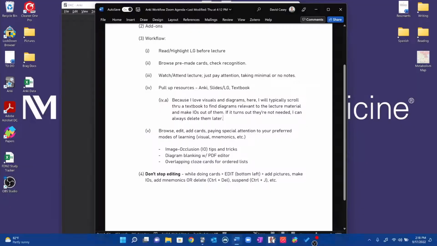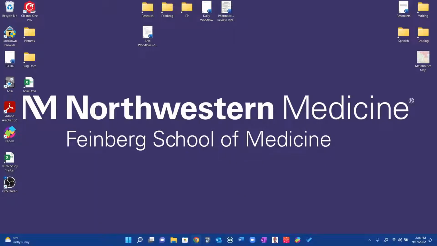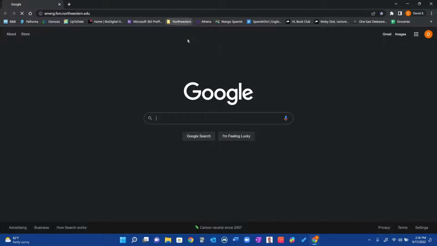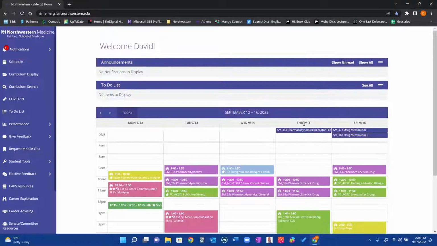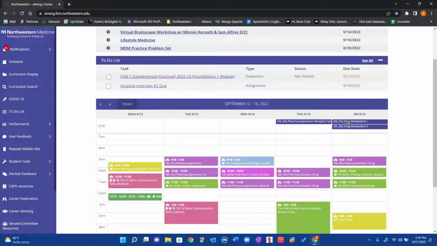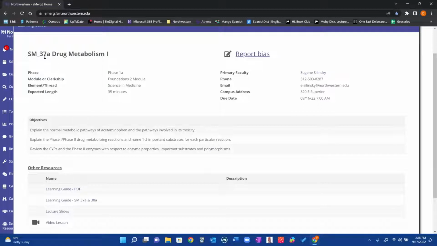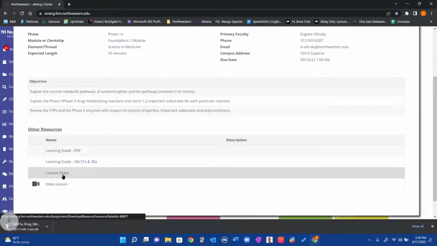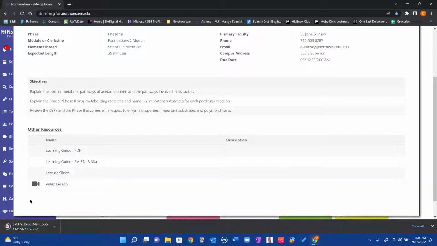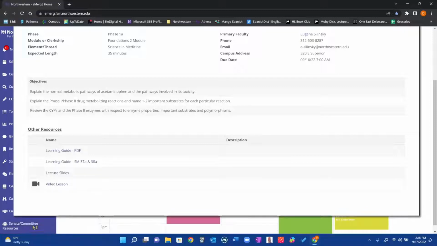So I'm going to pull up, let's see, so I pull that up. I'm going to go ahead and pull up the slides. So obviously feel free to skip forward here, but just for the sake of thoroughness, I'm just going to go in, all right, get the slides. And we know that the lecture numbers don't match up necessarily to the deck. But that's fine. So here are the slides. Okay. Open them in PowerPoint.